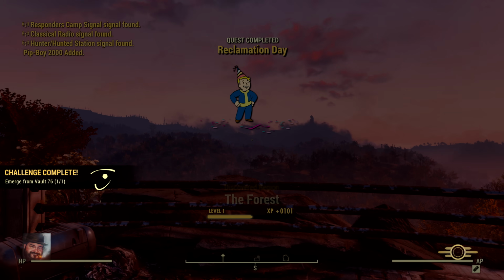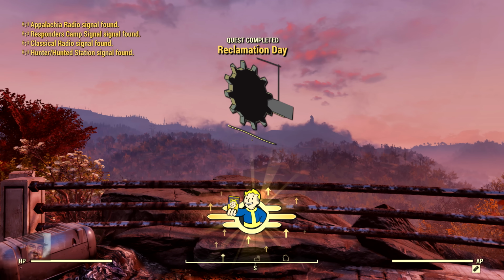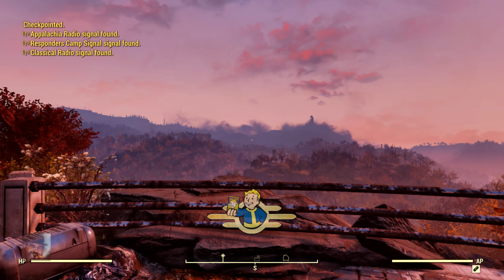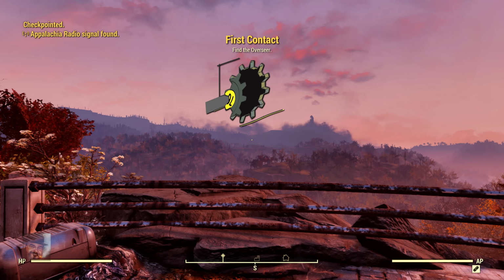On the other side of the vault door, we complete the quest Reclamation Day. We level up to level 1, we complete a challenge, earning 20 more Atom, and we pick up no fewer than 4 signals on our Pip-Boy. The Hunter/Hunted Station signal, the Classical radio signal, the Responders Camp signal, and the Appalachia radio signal.